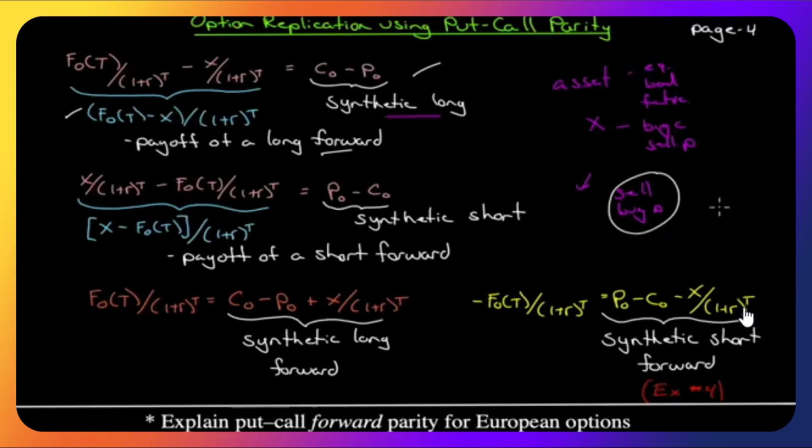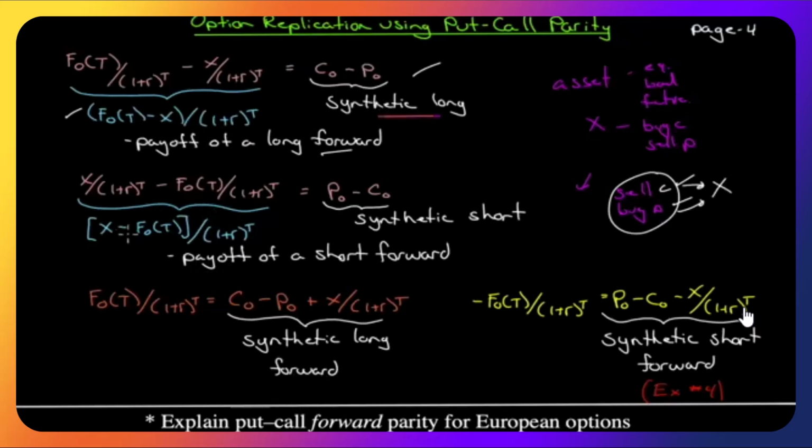This synthetic short, by the way, is very popular in shorting stocks that have a very high short interest and are very hard to borrow. If the underlying is hard to borrow, because you've got to borrow shares first before you short them, and your broker says we can't find any shares to short, you're not out of the game. If there are options, you could say, well, that's okay. I'm going to sell a call and I'm going to buy a put at whatever strike price it is. Again, it must be the same strike price, and I'll create my own short position. It'll have the same payoff as being short the underlying asset. So we can create a synthetic long position.